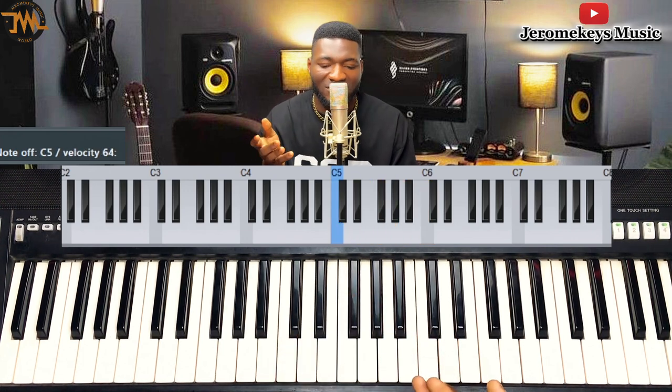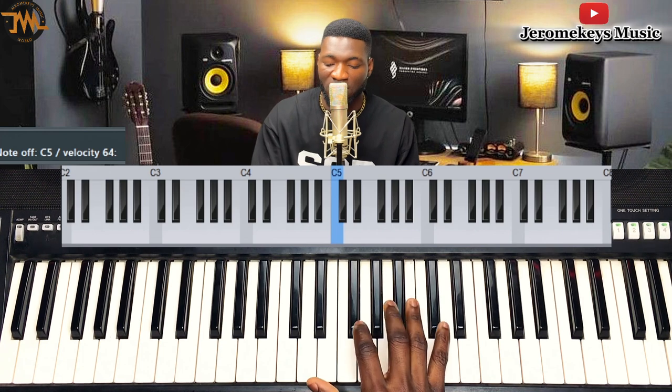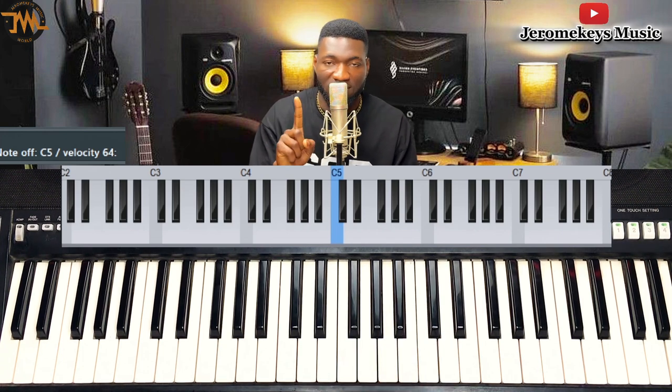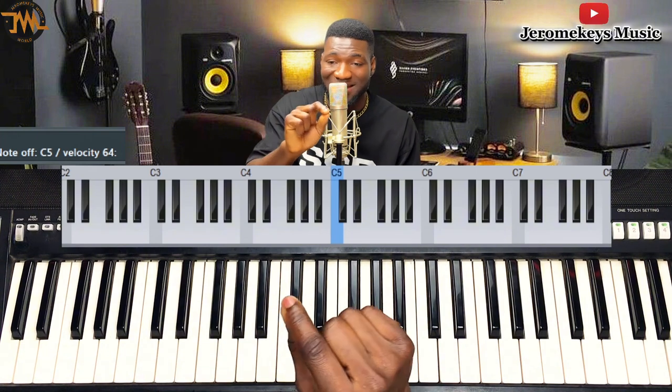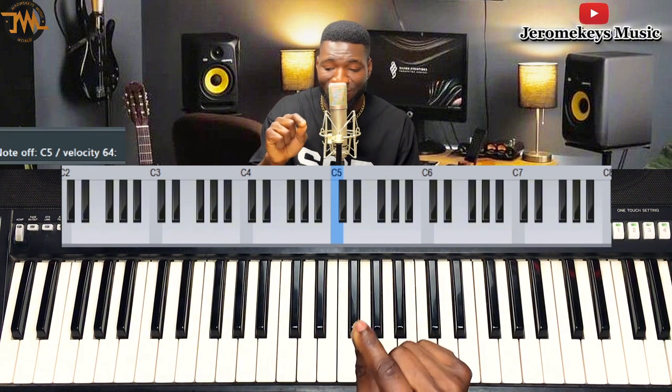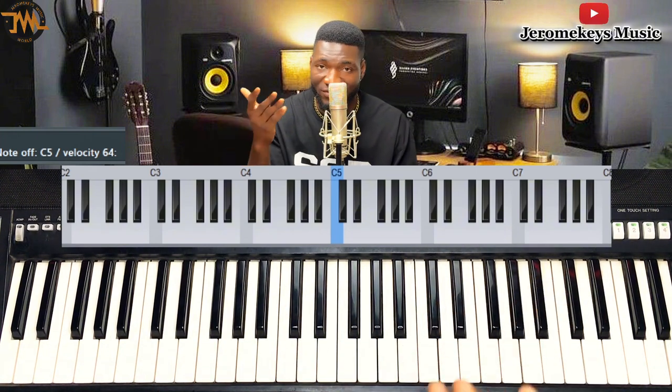You see? All keys have different ways of playing them. Like I said, we'll be focusing on F sharp so that the video will not be too long and you will not get confused. So you start with this one, your number 2 finger. As I'm calling it, you can write it down. You're supposed to know what is do, re, mi, fa, sol, la, ti, do if you want to learn keyboard.